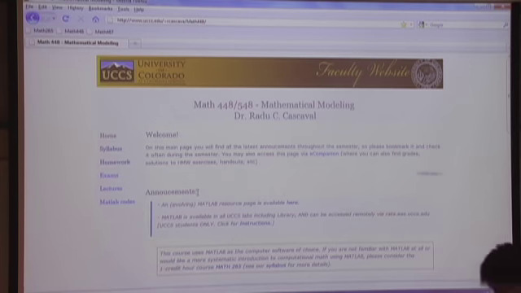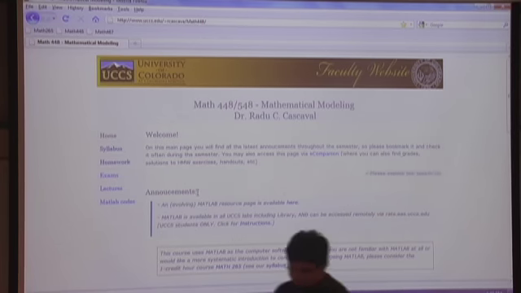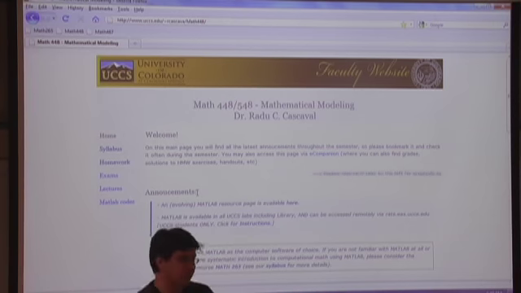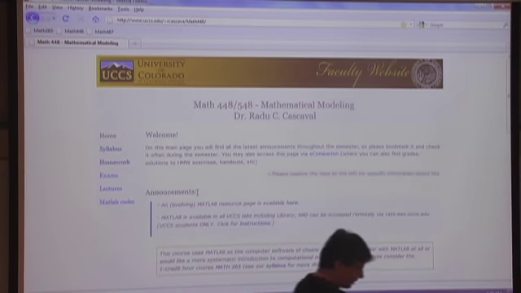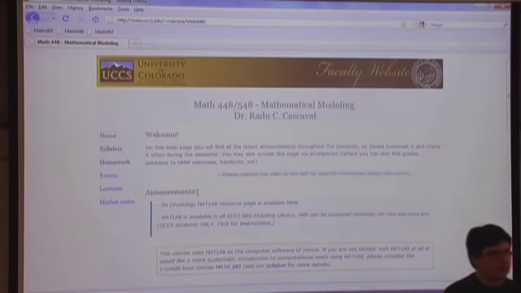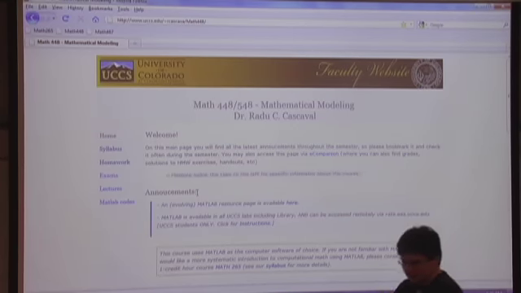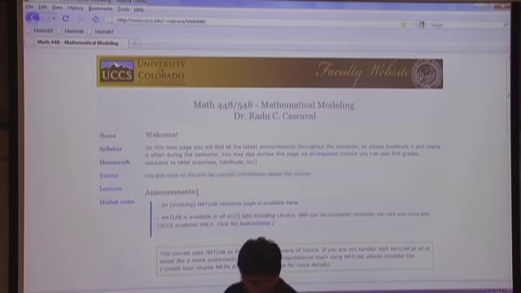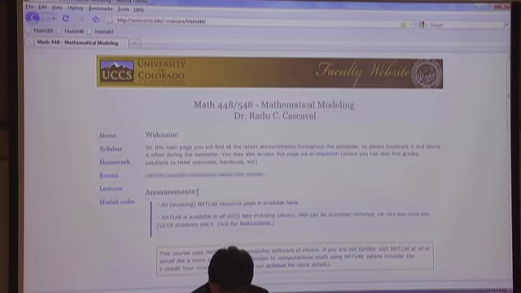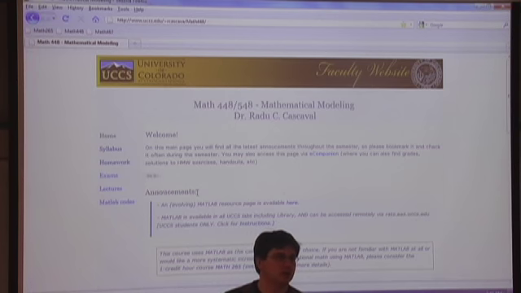So, let's see. I'm going to start with a few general things about the course, and then hopefully quickly start talking about what math modeling is and why we learn it.